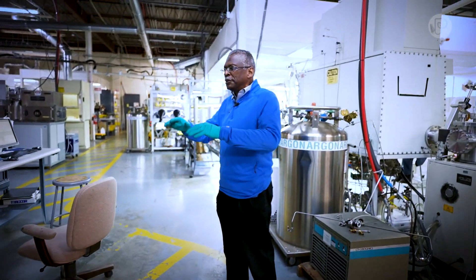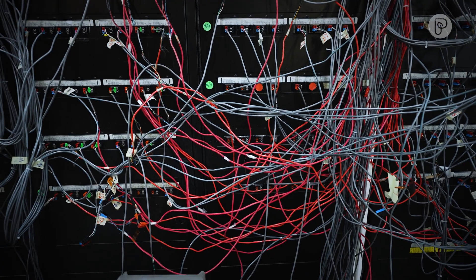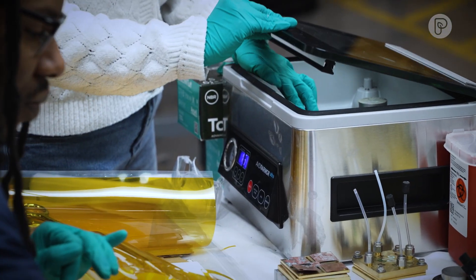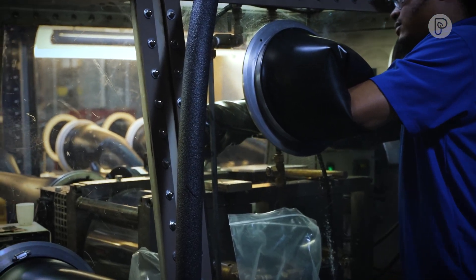These are battery cyclers, so everywhere there's a little plug-in point, we connect the battery, we can charge and discharge, and it's all computer controlled. If we're going to rely on renewable energy sources like the wind and the sun, you need to capture that energy when it's available and store it, and so it was clear to me that batteries would be a very important component of that.